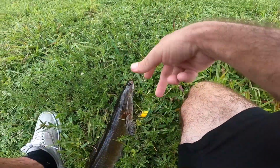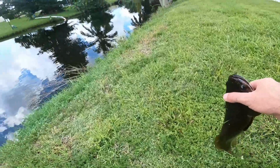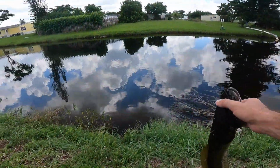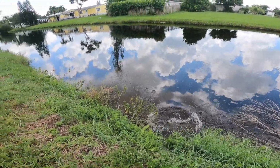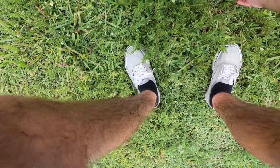The hooks are still good. I barely had him hooked. I don't know why he's bleeding so bad. We'll get a little release on him and clean up here. Yeah, he's fine. I don't know why he was gushing blood everywhere.